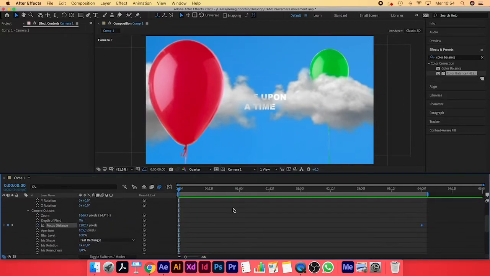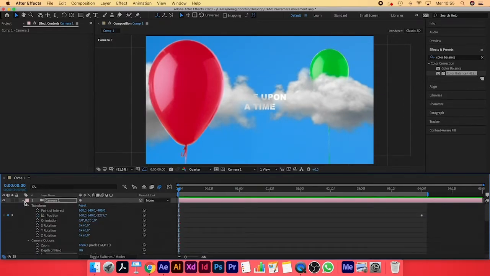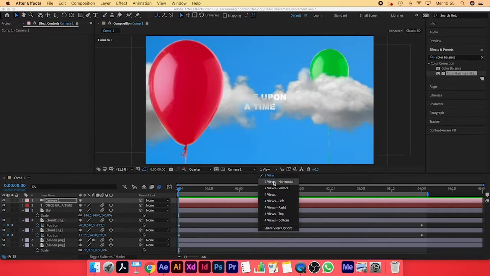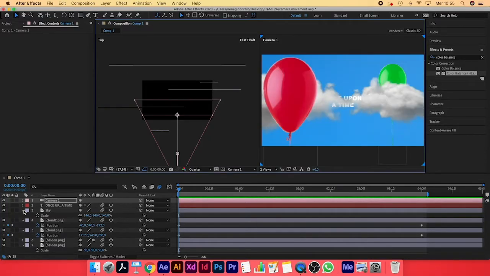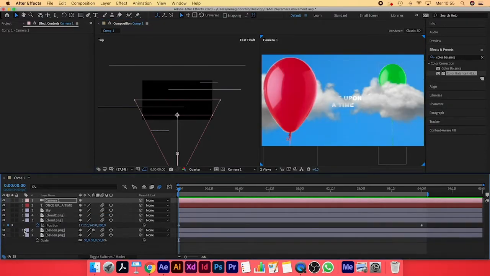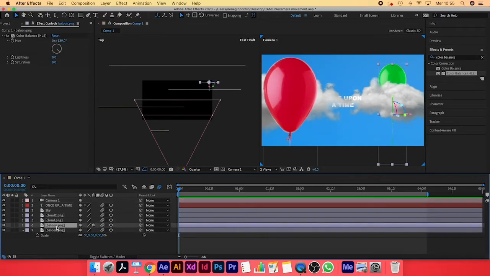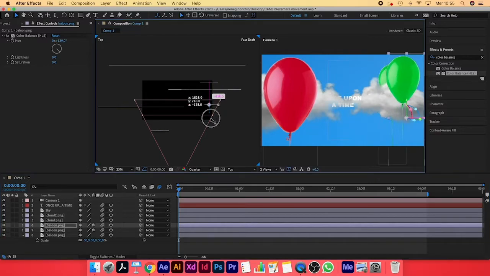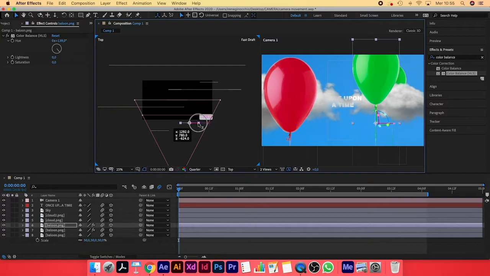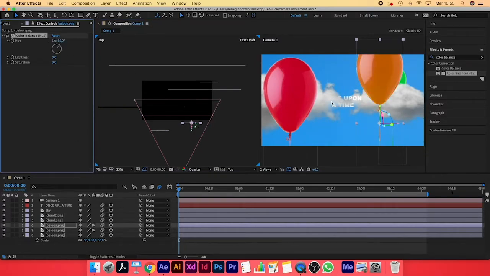I'm not happy about the balloons, so I will go again to two views, and I want other balloons there, so I pick one of them, Command D on my keyboard to copy that one, and I move it. I change the color, and this little thing is the same as this, yeah?